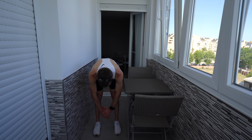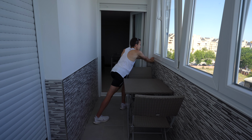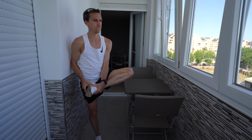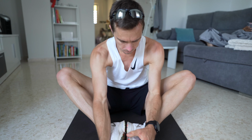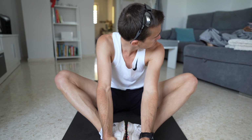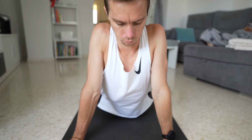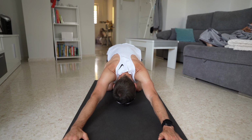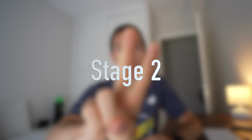Stretching is something we learn at school and we're taught it throughout our lives any time we get involved in sport, but often for us casual runners at home or the elites, it can be quite overlooked. A lot of the time people simply push it aside because of time. This is probably by far one of the most crucial things to do straight after a run, and it really has a massive benefit to help making sure that you're ready for the next run. Once that stretching's out of the way, we move on to the next stage, stage number 2.